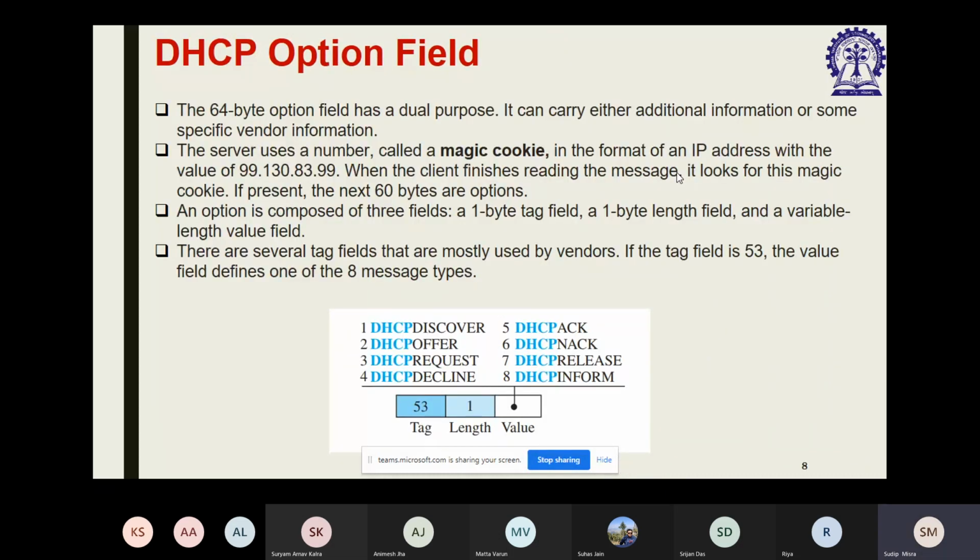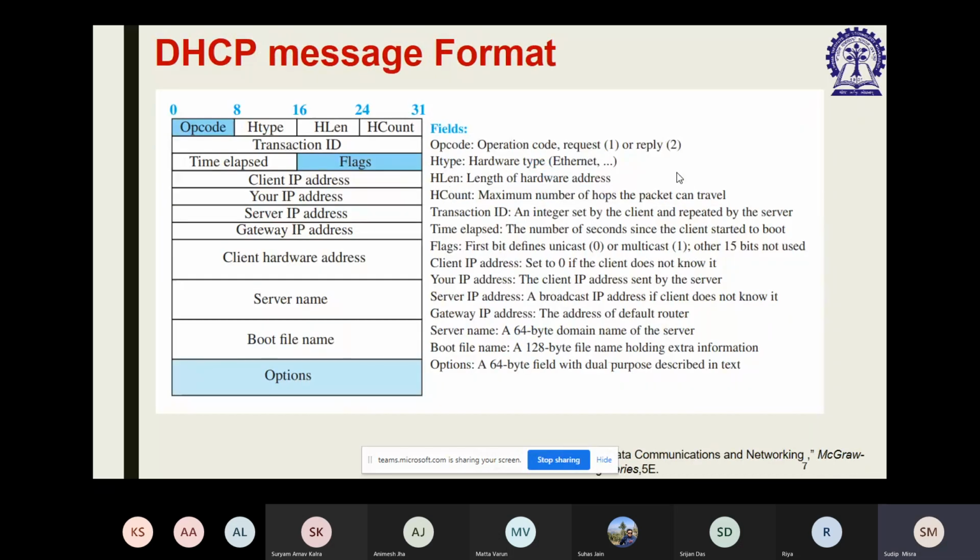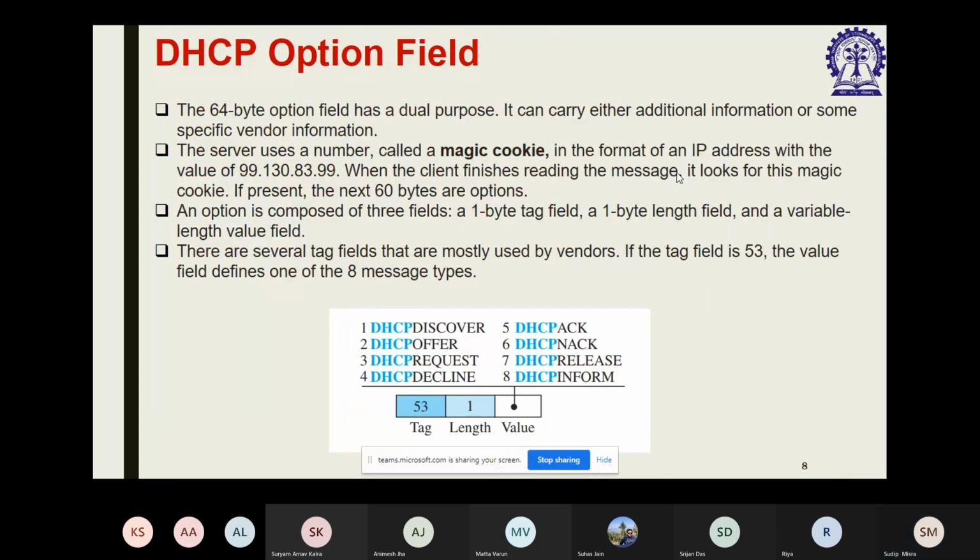Now you see that over here in the message format there is an option field. Almost like every header, you must have seen this option field. This option field is for doing what? For providing some optional information. So what is this optional information? This optional information can contain 3 fields: tag, length and value.